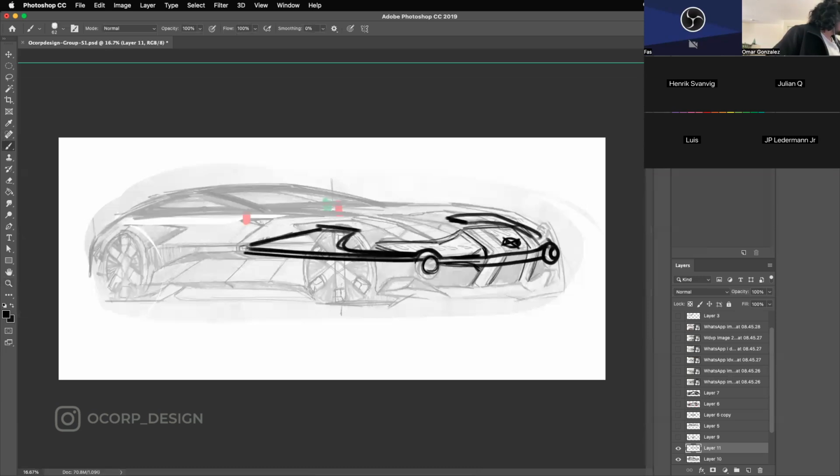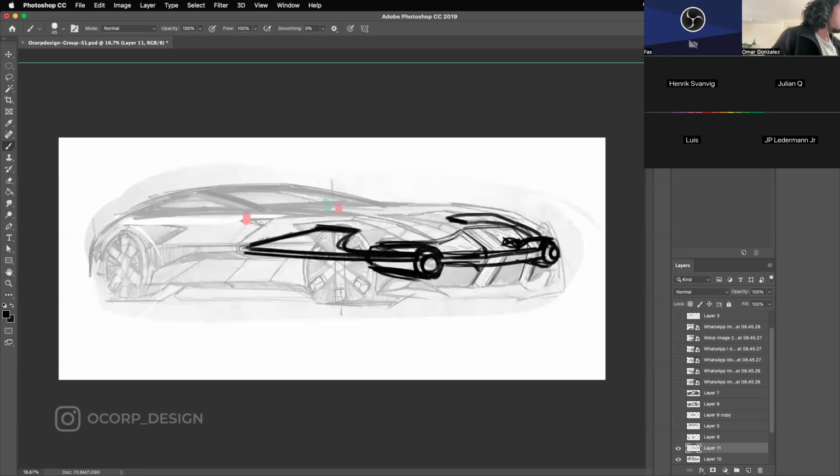I'm going to sketch it very rough first. Then you have sort of a cone, and then another cone like that.